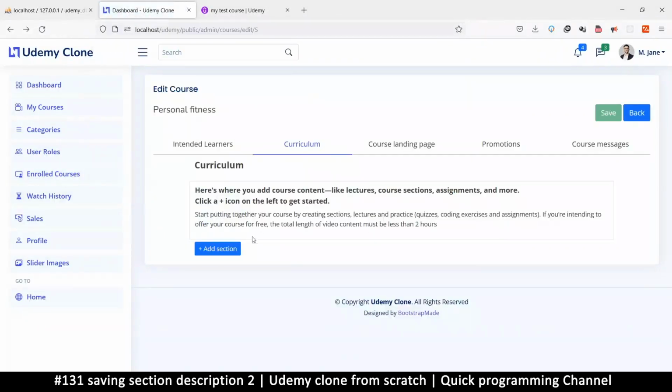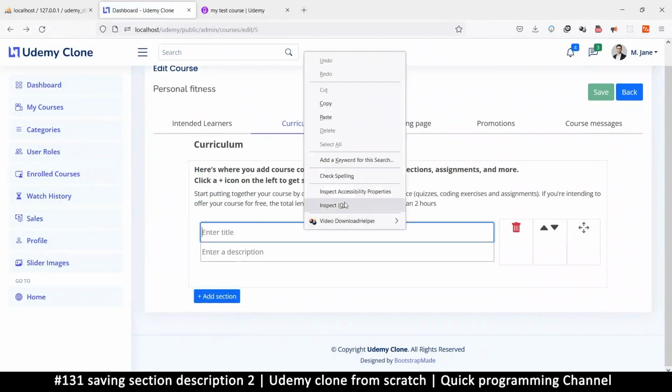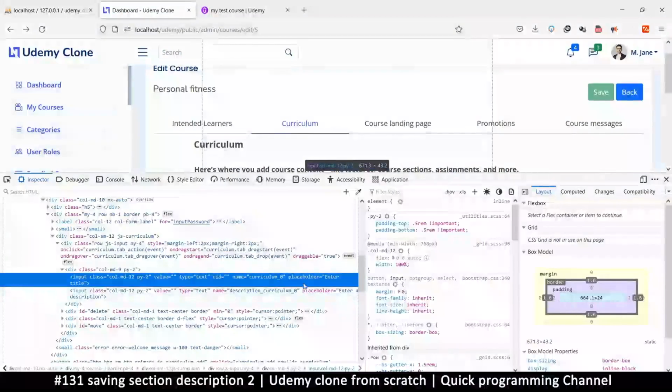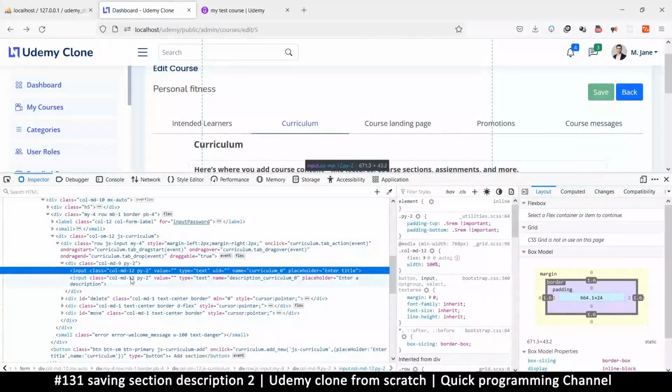So let's refresh the page, add this one. Let's inspect if we have a UID here that's valid. Okay, so apparently the UID is empty. Okay, good, that's okay. No UID yet. The description is all good.